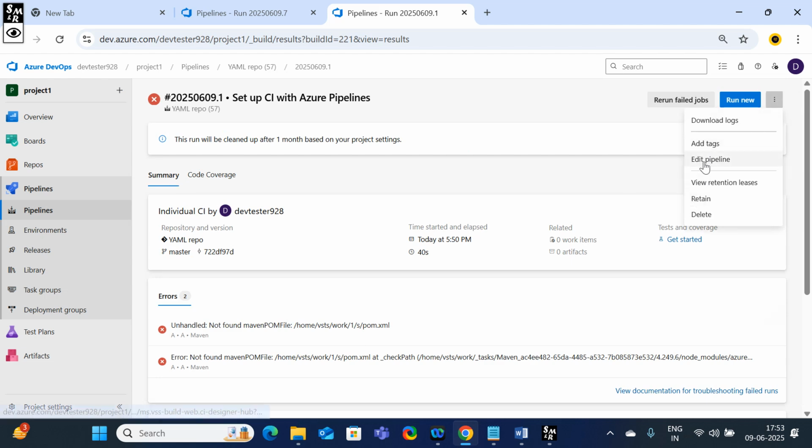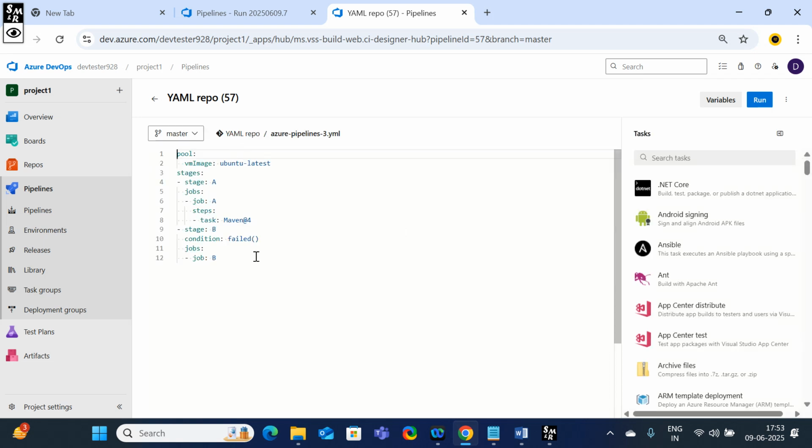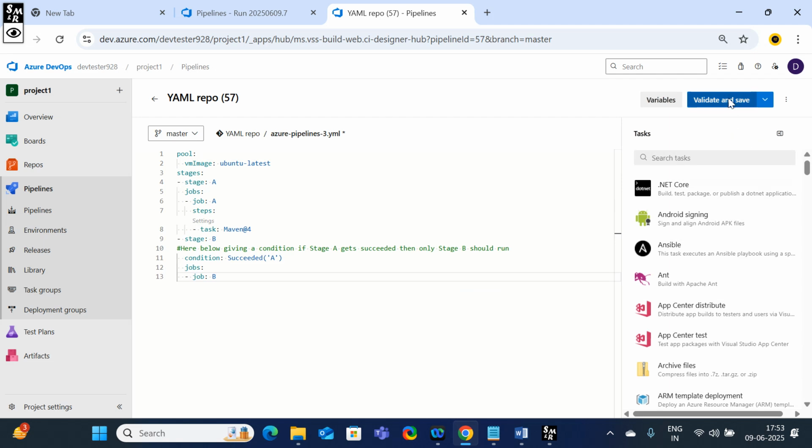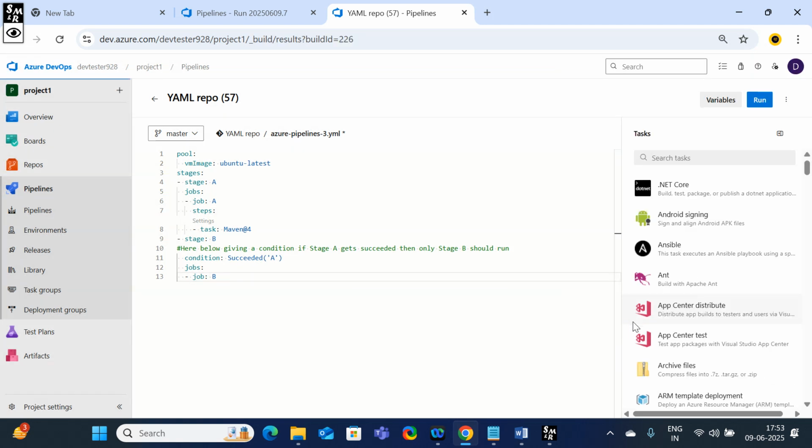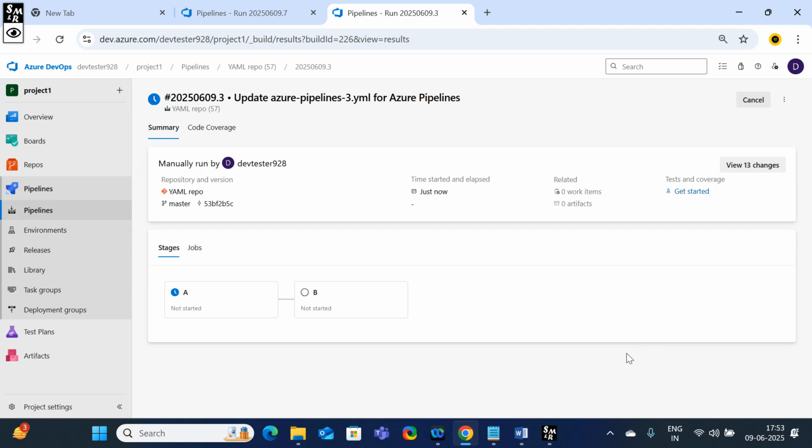Let me show you guys. So edit pipeline, Ctrl+A, delete, Ctrl+V, validate and save. Just click on save and run the pipeline. Guys, I am not going to write the script manually because it takes a lot of time. So I have already made the script which I developed, and I'm just showing you for quick reference. Then you also do the same thing by taking the scripts from the material.